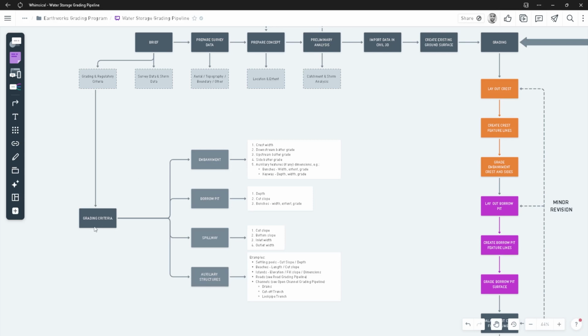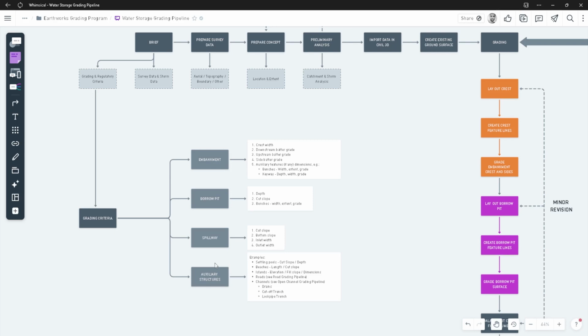And so the grading criteria will depend on how many building components you have. I have only laid out here the usual ones, which is an embankment, borrow pit, spillway, and auxiliary structures. Sometimes there may be more. I personally haven't worked on a project that has more, but I can imagine there may be more if you need to tie in a dam with actual buildings somehow in a larger system, or other kinds of cases like that.